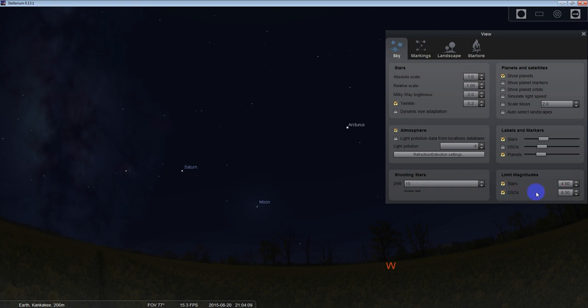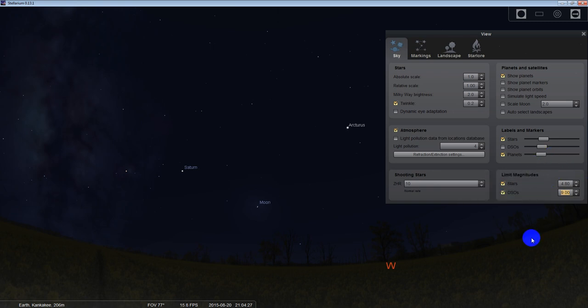You can also do the same with deep sky objects, and that may be useful for what you want to be able to see with binoculars. You can then say, okay, let's limit this to only deep sky objects that are, say, eighth magnitude or ninth magnitude. Maybe that's all that you would be able to see with a pair of binoculars. So then you can change that functionality.